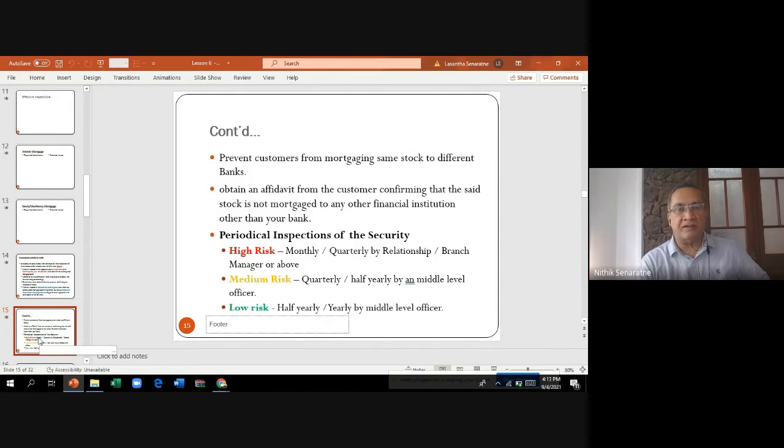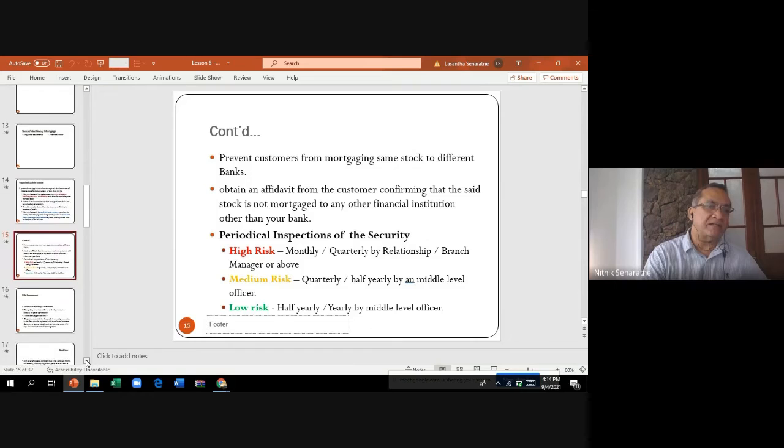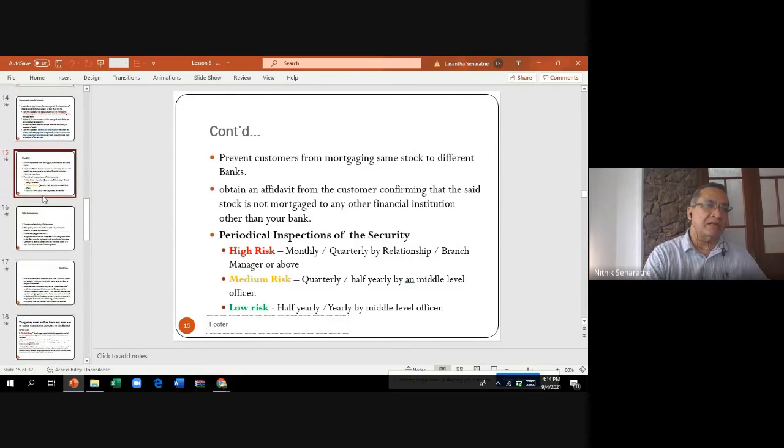So depending on the risk of the customer, right? You have to ensure that, it can be the customer, it can be the goods as well. But you have to have your own inspection process depending on the risk, right? A senior officer, junior or middle officer can do that. But the most important point, it has to be a spot inspection, not an informed inspection.